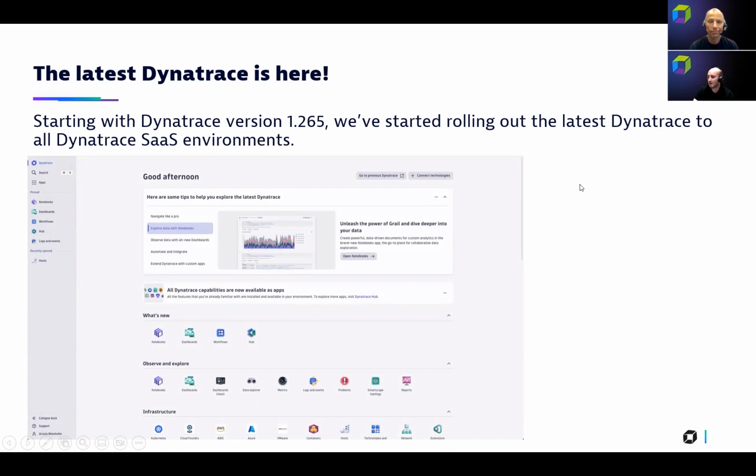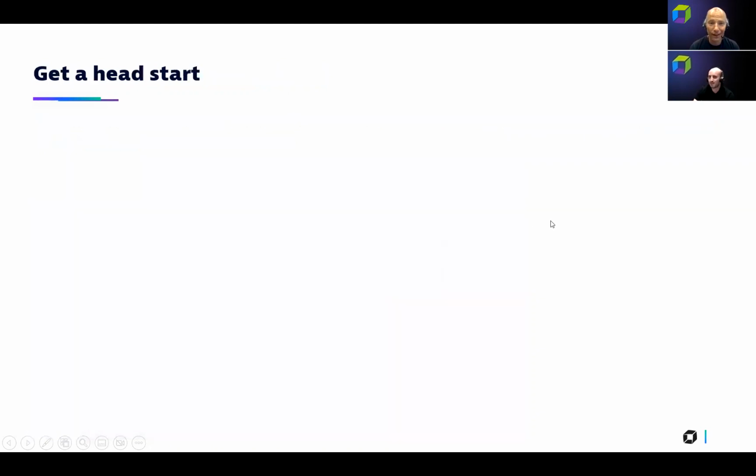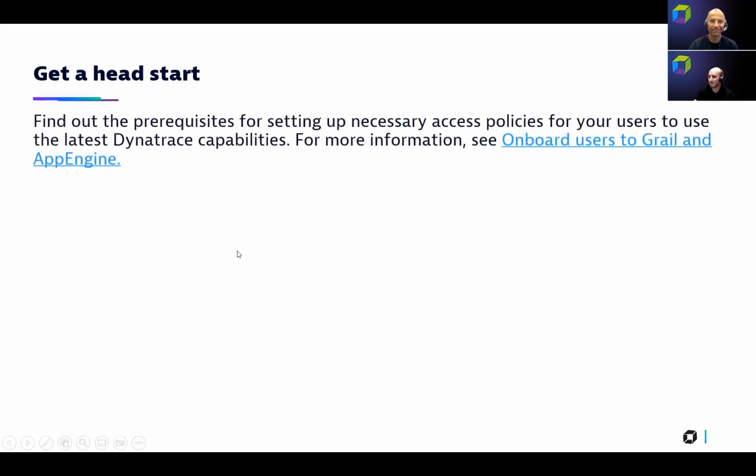Okay. And this is basically the UI. I will also, of course, have a demo and explanation on the new platform as well and how you can do the switch. But briefly, you can see our new platform. An exciting moment for Dynatrace and our customers in our history. Yeah, definitely. I think also it's amazing that we have this transition. It's really smooth. It's lots of features on the platform. And you will also see how we try to make it as clear as much as possible with the new applications and the classic applications. So there are lots of things that we have today to talk about. Well, let's see what we have.